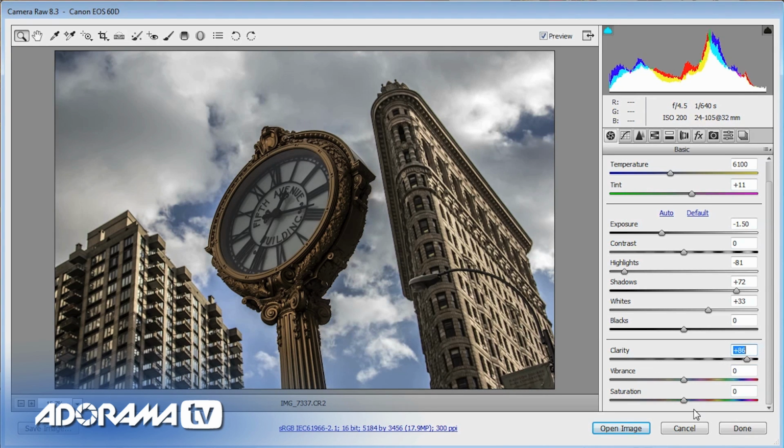Now colour. This picture could work as a black and white, I think, or it could work as a colour image. And in fact, if I increase my saturation, the colours really hold up well. So another nice little tip is if your saturation can go really high and you don't fall down, then you can sort out your colours and just mute them back a little bit by pulling back the vibrance like so.